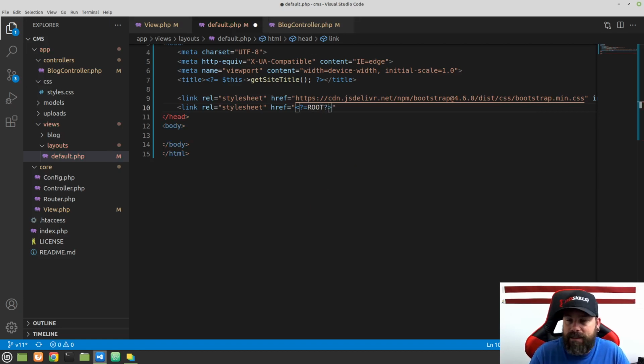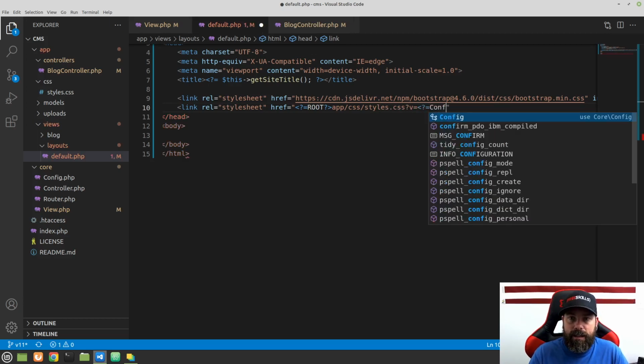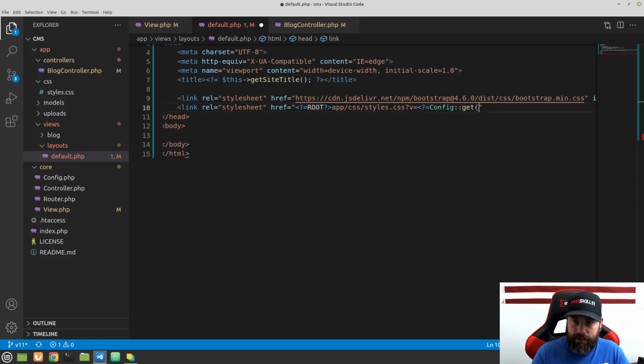And remember, we set that in our index.php, and then we're going to be looking for the app/css/styles.css. And the other thing that I want to do here is add a get variable called v equals, and then we're going to do another PHP echo, and we're going to echo config get, and get the version from there.